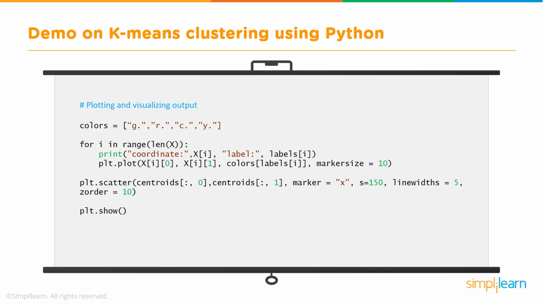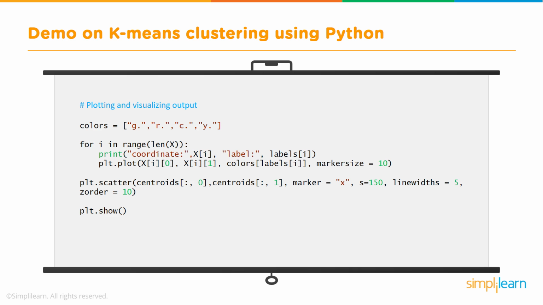Now remember, we have to plot x's and we have to plot y's. We have to send those as individual arrays. One way to do that is to do x of i. Remember, i is in range of length of x, so it goes 0, 1, 2, 3, 4, 5. So we look at the first one, and we look at just the value 0, and we look at the second one, and just the value 1. This is an abbreviation. And it's actually sending all of the x coordinates in one array and all of the y coordinates in the second array. And it's plotting each one of those dots.